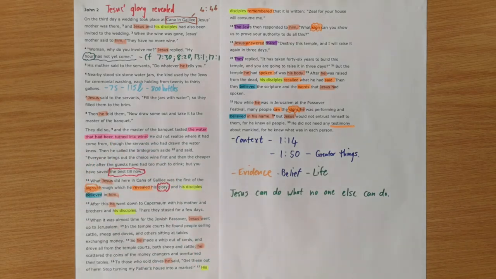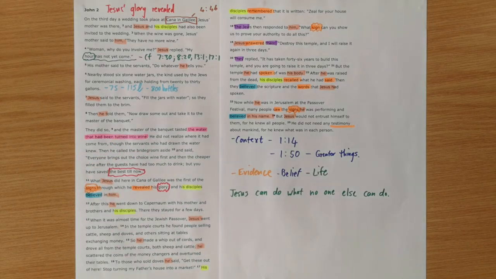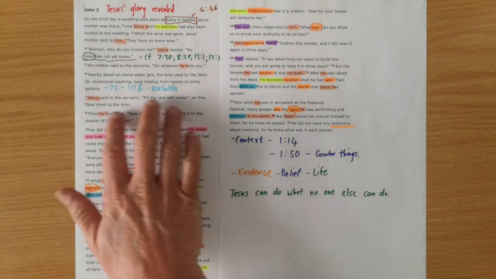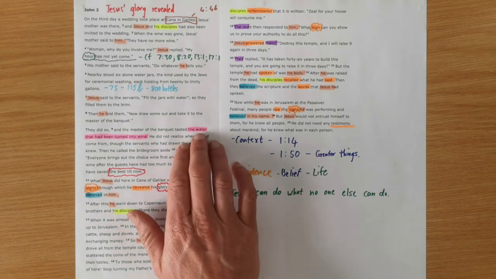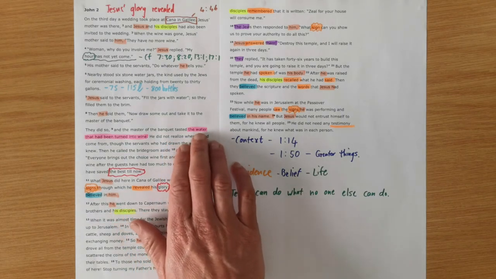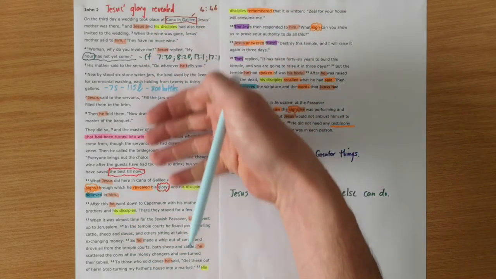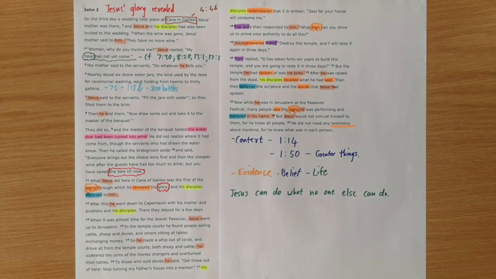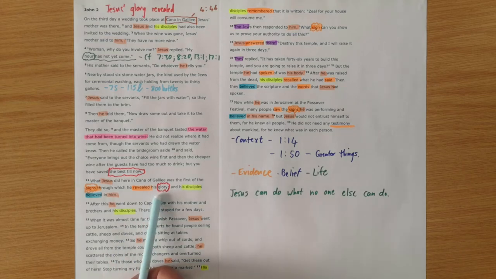So it is an astounding amount of wine. And it is the best till now that He says here. So it's the best wine that this guy has tasted. And this is a creation miracle. And that's something else worth looking out for in John's Gospel. Jesus, the signs that we see are creation signs, as when He multiplies the bread, or as He walks on water, or He gives the blind man His sight. It was a man who was born blind. So a creation miracle needed to happen. But we were told in chapter 1, that all things were made through Jesus. So this creation sign is just pointing that Jesus can do what only God can do, because He is God.